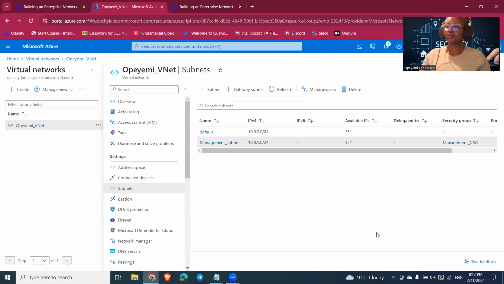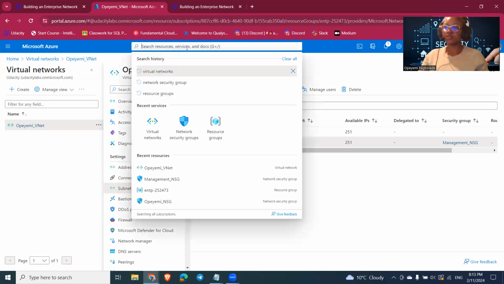Okay, so for the next step, we are specifically instructed to complete the step in the Azure portal that is loaded on our browser, not inside the lab workspace. So I'll go ahead by searching for virtual network gateways. We want to create a VPN by going to virtual network gateways.